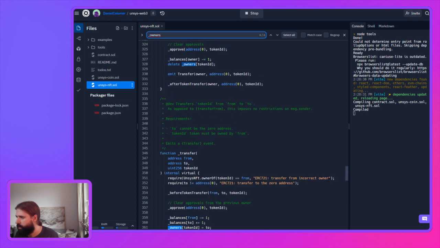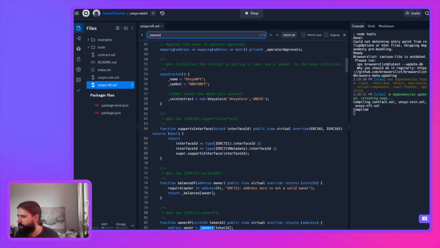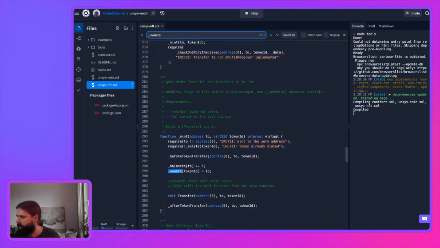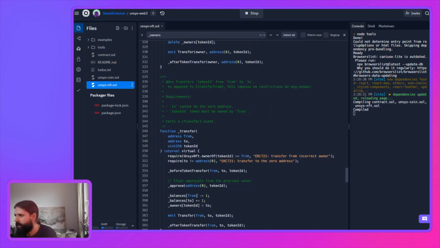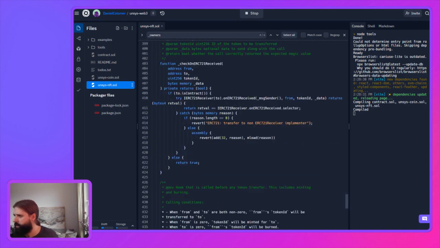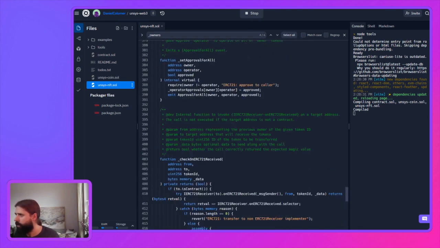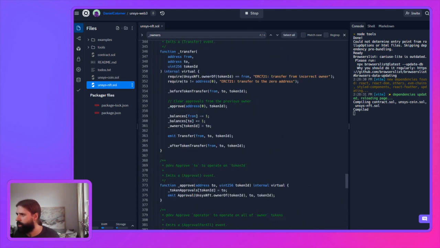And so require exist. I want to make sure, and I'll do that in my mint function, of course. Because I have the CID, and how does this require work? Do I just put it in?